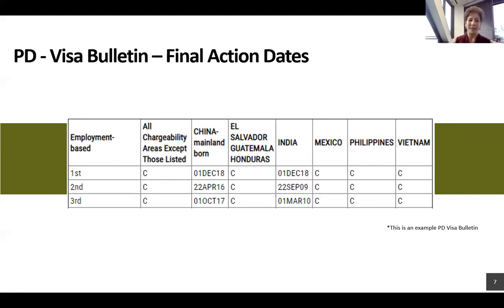Depending on whether USCIS is using the final action date chart or the other chart, that will determine whether you can file for an adjustment of status or not. Again, your priority date has to be before the date that is listed there, or be current. That's a very general overview of a very complex process. We do have additional resources on the Visa Bulletin, and we'll cover them later in the presentation.